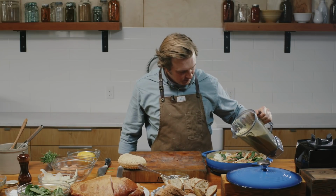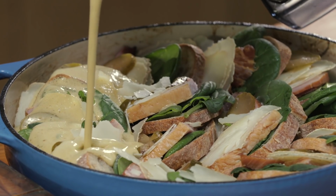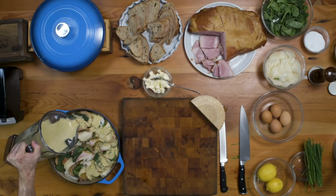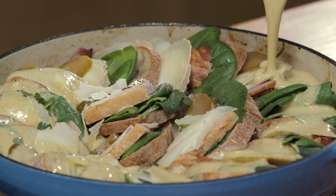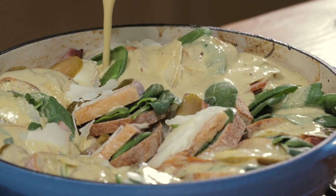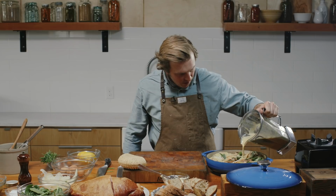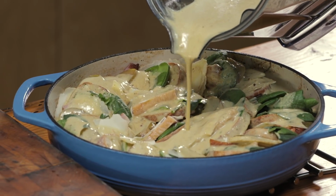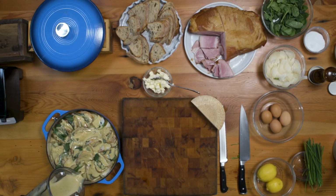Custard goes in. I don't know. It feels weird pouring custard all over cheese and ham and things, but it's so good. It's the right way to do it here. What's great about doing this the night before is you really allow the bread the time that it takes to absorb the batter or the custard.